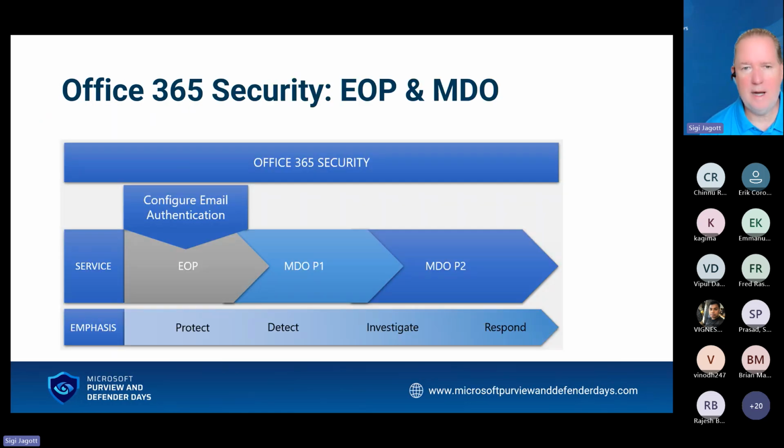So let's start. The Microsoft Office 365 Security Suite includes Exchange Online Protection, EOP, and what's now called Microsoft Defender for Office 365, which is the complete suite. If you divide it up, EOP is basically your basic email protection. Defender, with two licensed flavors, MDO P1 and P2, extends the protection part, so the basic part that protects your environment from malware, harmful software, and phishing mails, into a suite that can also detect, investigate, and respond to threats in your environment. And I'm talking about all sorts of threats.